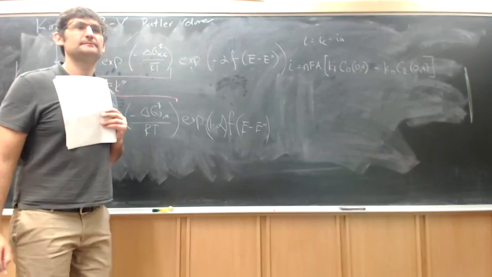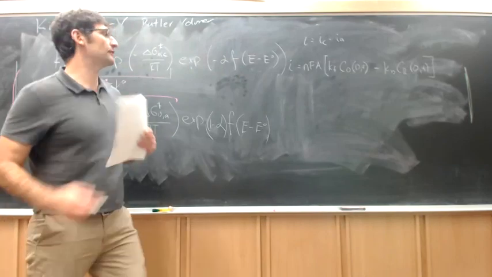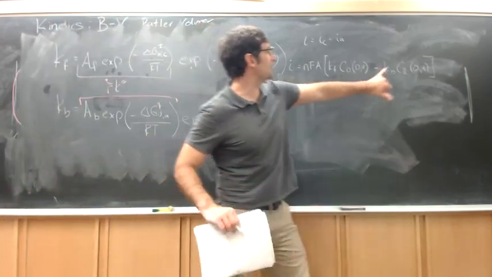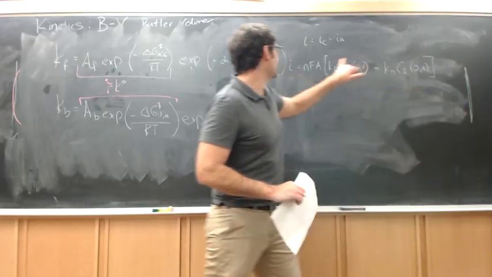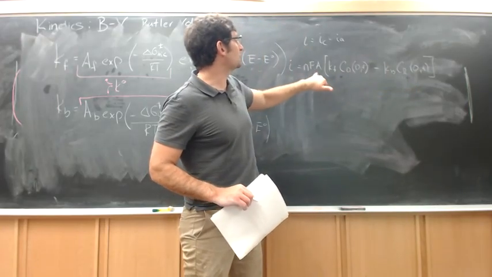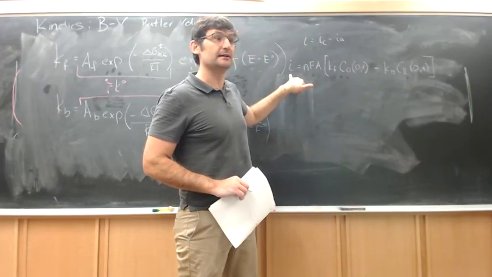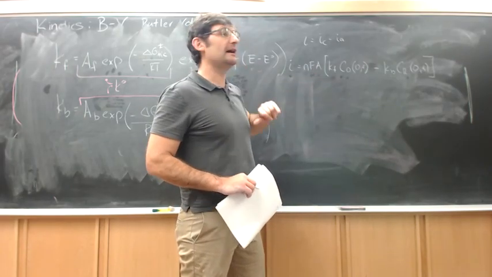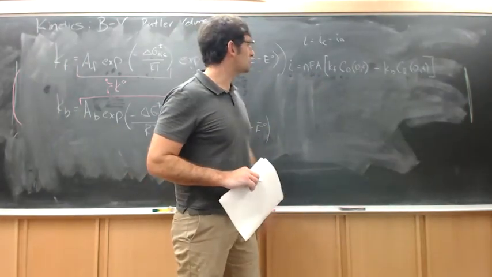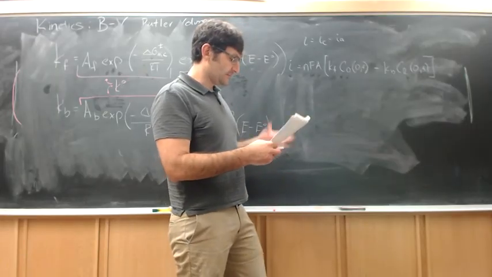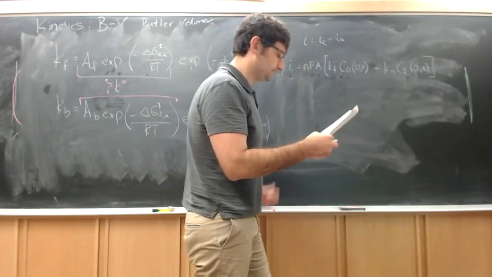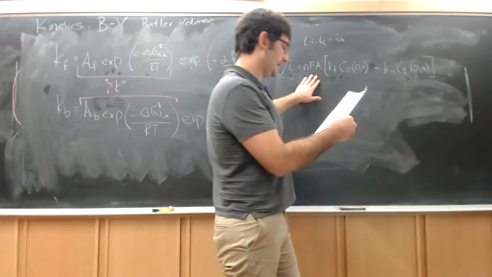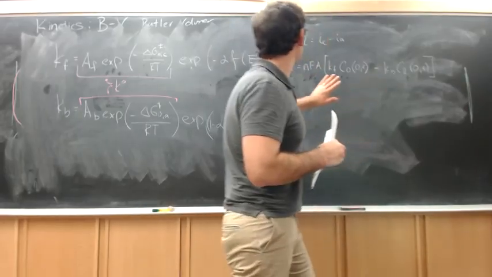Everybody see that? That's what we wrote before. This is the rate of the forward reaction, the rate of the reverse reaction. This is multiplying them by our conversion factor between rate and current: the charge on a mole of species, the area of the electrode, the number of electrons transferred. I think in this case we put n in, but we'll drop that in a second for a one electron process.